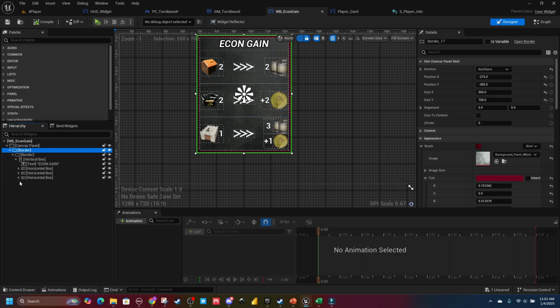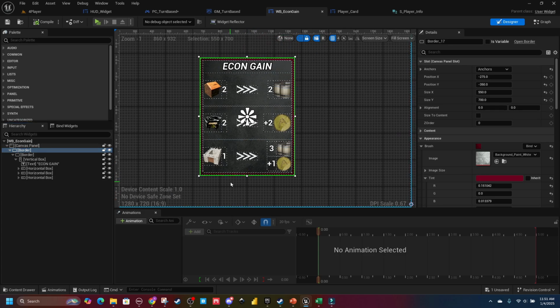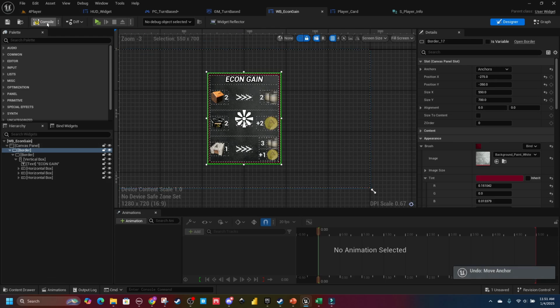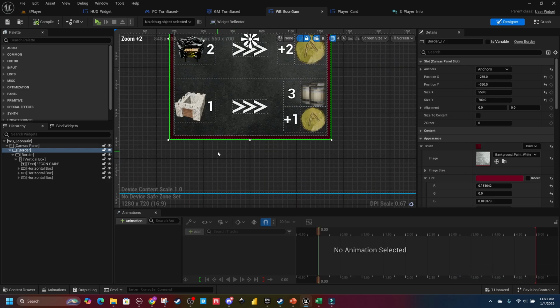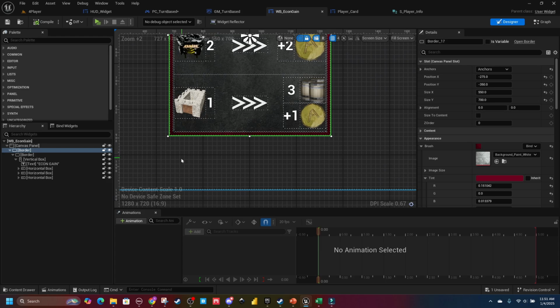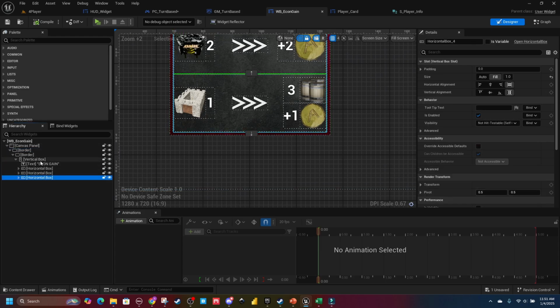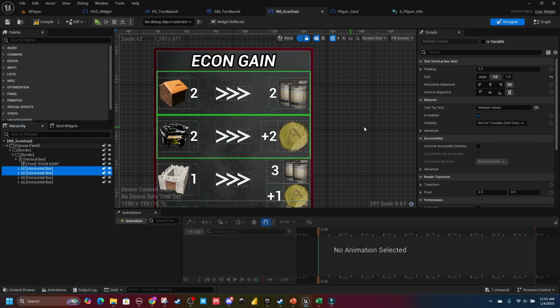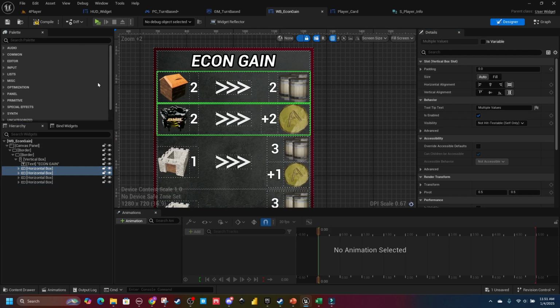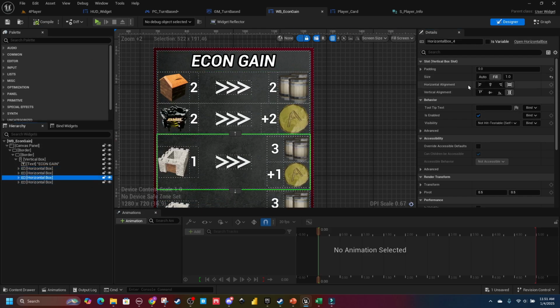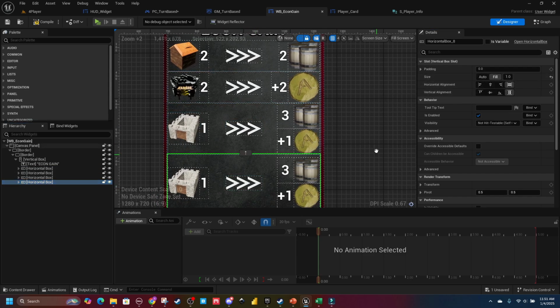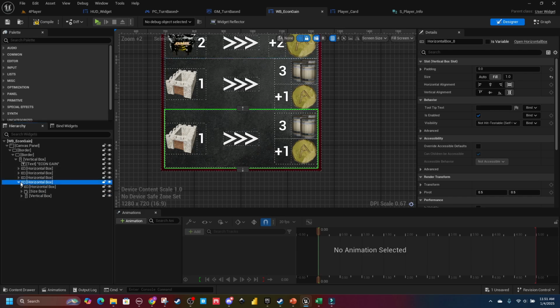So let me condense this a little bit. Add another row in here that would just be your total. To do that, I'm just going to copy this horizontal box, paste it here. The other thing I want to do is these two horizontal boxes don't need to be filled. We can just set these to auto. I think we can do the same for this one too, and then this we can set to fill. And we're going to change a lot about this.